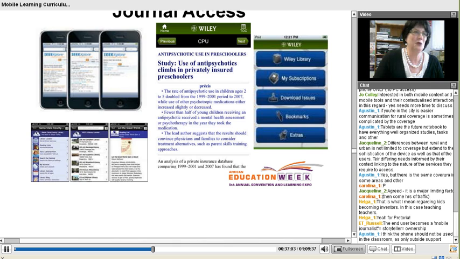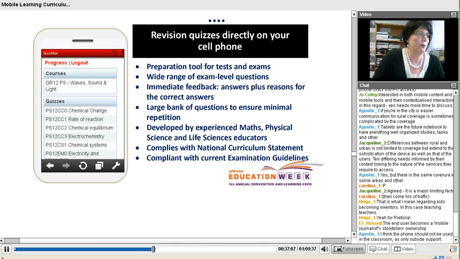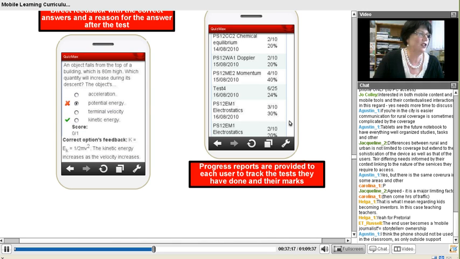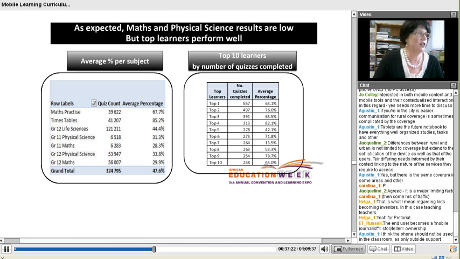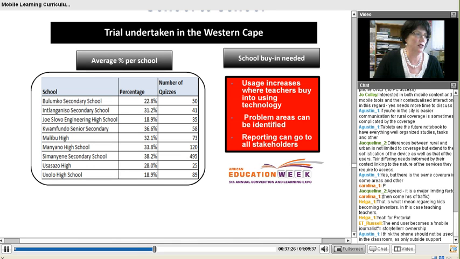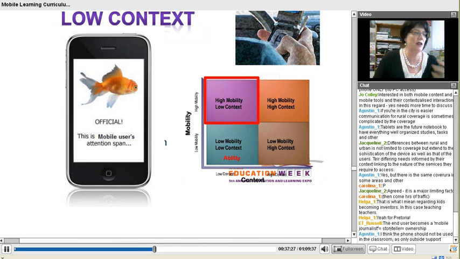And this is mostly what is called mobile learning in the American and European context. Here's another example of something like this called Quizmax, which has got some questions, and then children log on and try and do the questions, and the child has a history, and this is given back to the teacher. So the child's access is mobile, but the teacher still has access to it. So it's a different type of access to a learning management system.